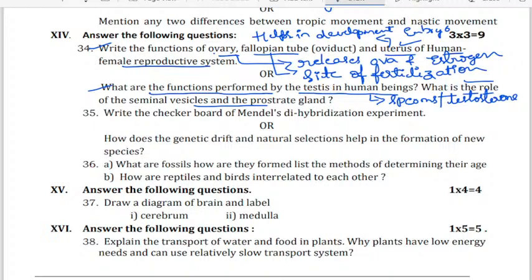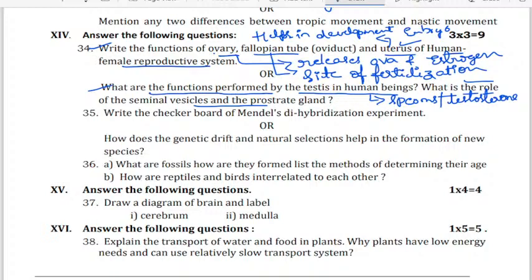Someone answers: it controls the temperature of the sperm. No, controlling the temperature of the sperm is the function of the scrotum, not the seminal vesicle and prostate gland. So you have to know the function of seminal vesicle and prostate gland. They add their secretion and they help to move the sperm, answered by Srujan. Yes, it is the right answer. Arsha is telling prostate gland gives nutrition to the mobility of the sperm. Yes, you both are answering correctly. You must know the role of seminal vesicle and also prostate gland.